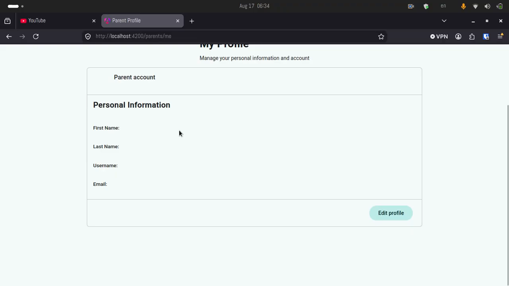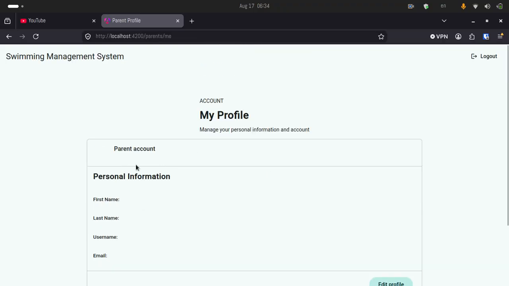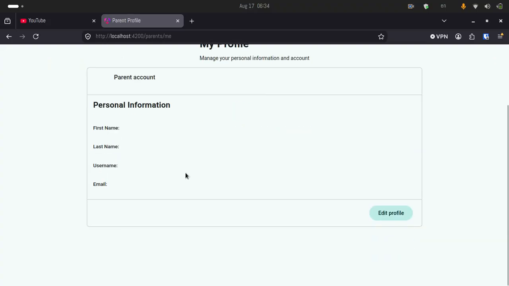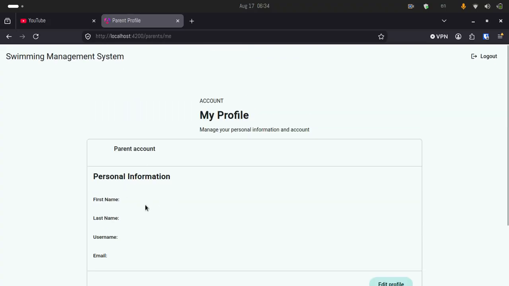Now it's not there yet because we are not logged in yet. That's why the account or the dashboard profile is still empty.